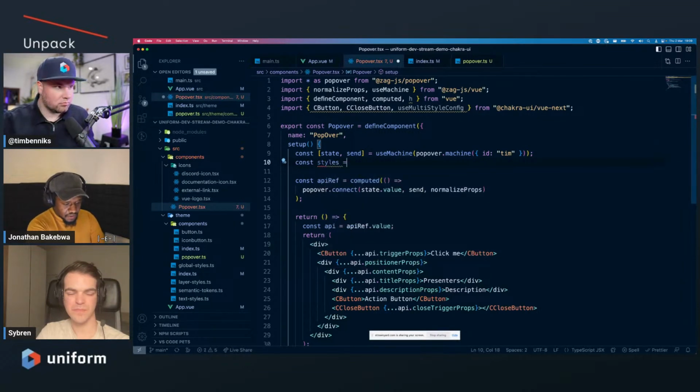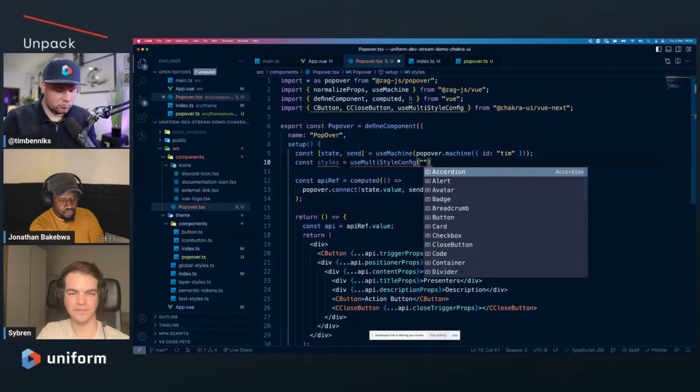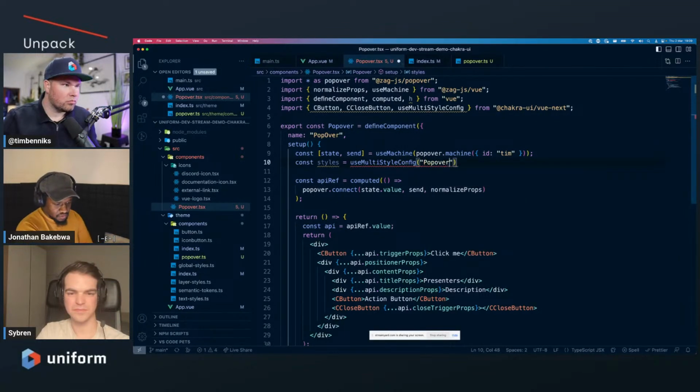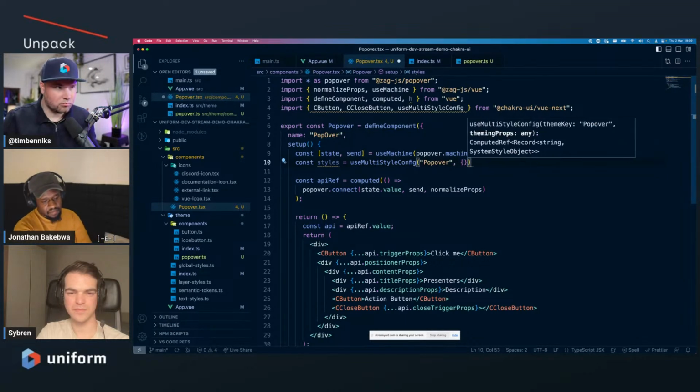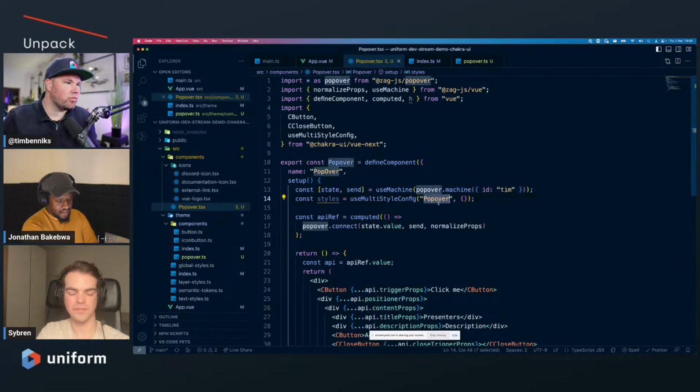Const styles is equal to useMultiStyleConfig, and it accepts a key, which is the name of the component, popover. The second argument could just be an empty object, since we don't have any theming properties coming in, and there's nothing to override. Exactly. So now we have this styles computed variable.